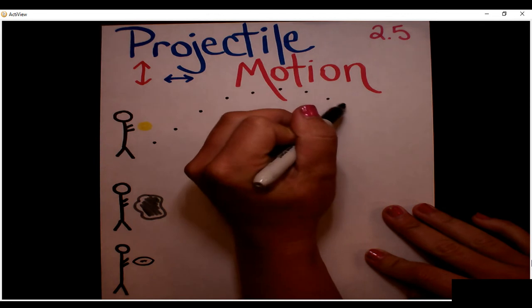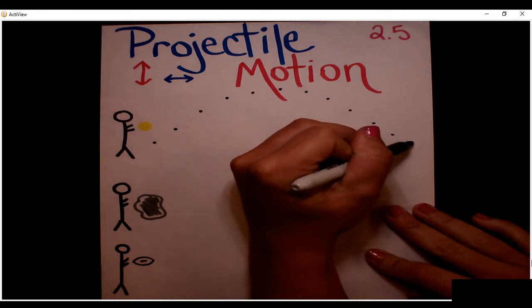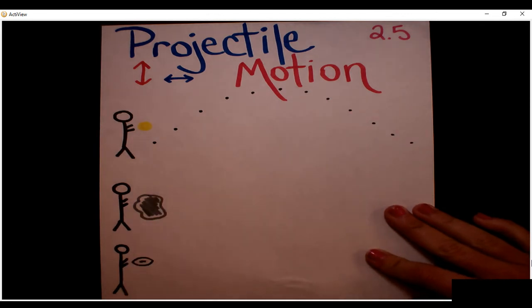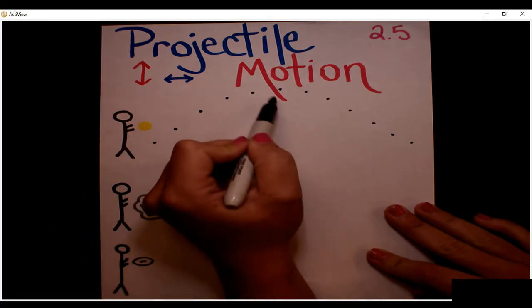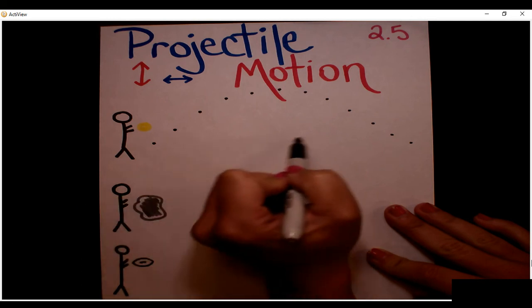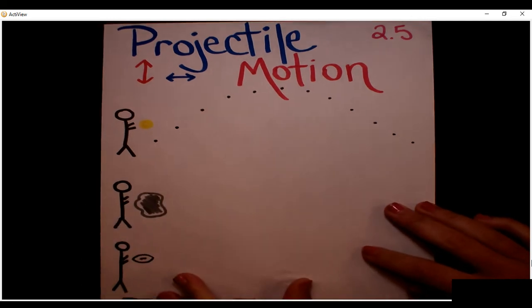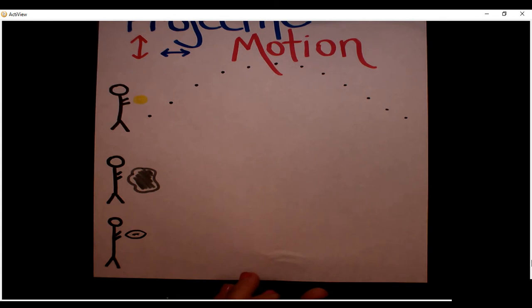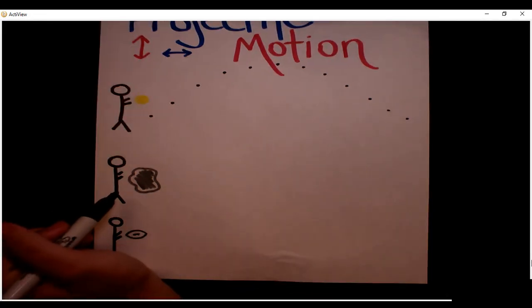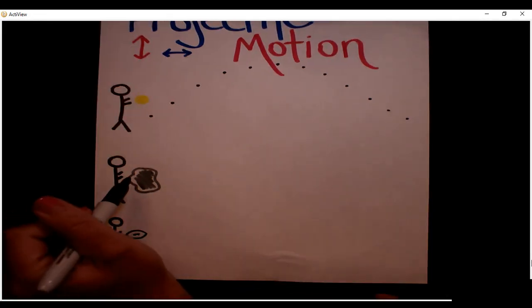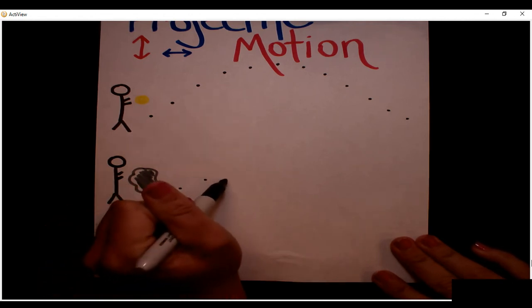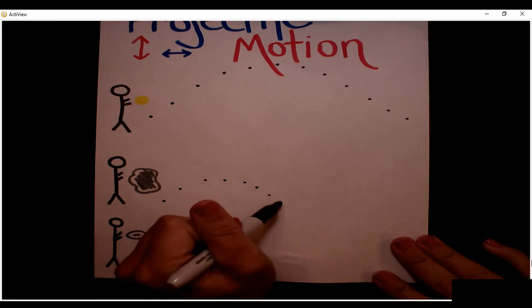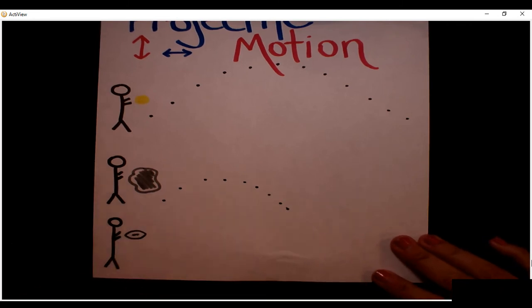Because it goes really high, it's also going very far. So that is the path of the projectile, meaning it has height, it's going vertical, but it's also moving a large distance. Our second scenario is our boulder. This person's very weak and this boulder's really heavy. So what happens is they can't throw it very high. So because they cannot throw it very high, there's not a far distance.